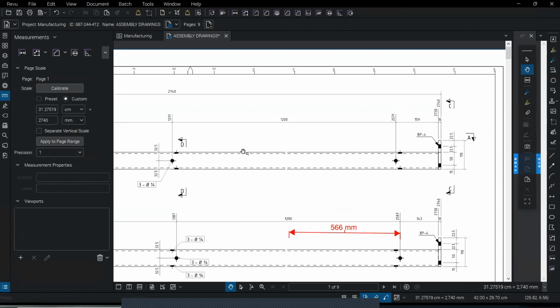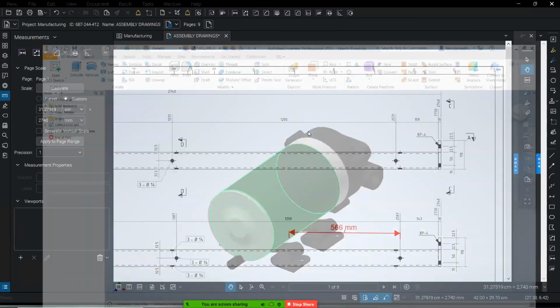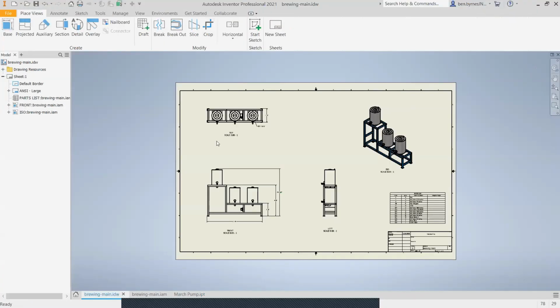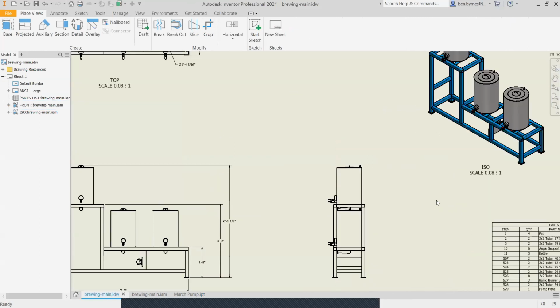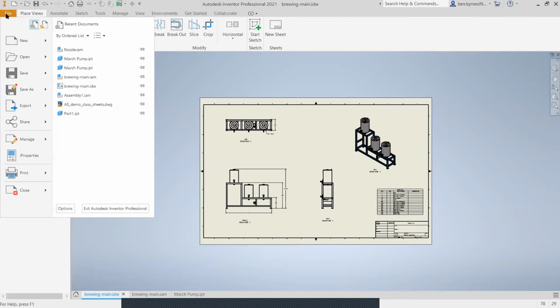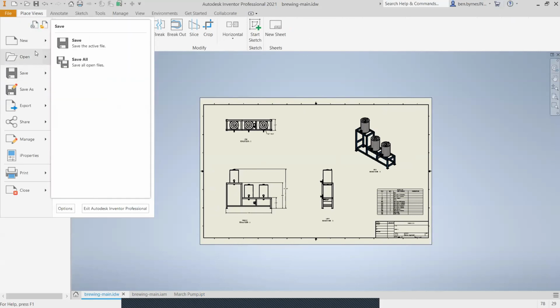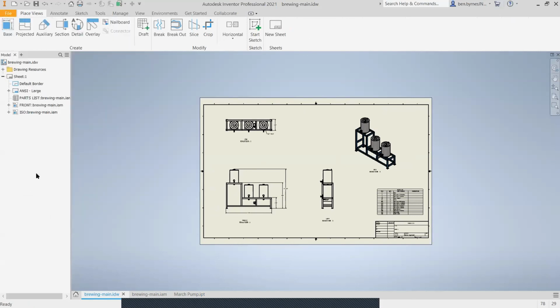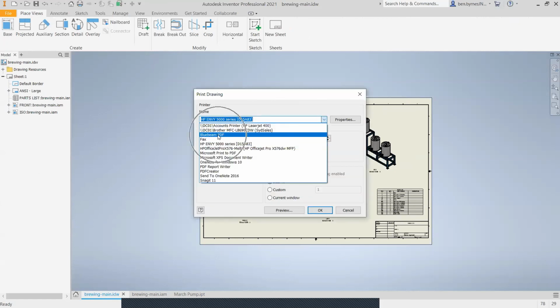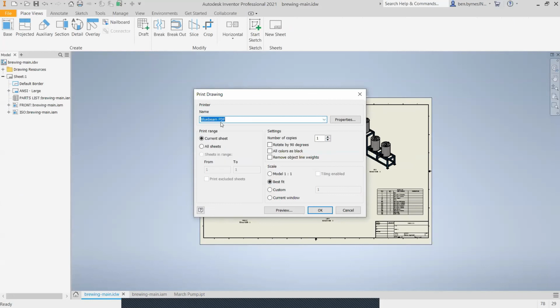Through there, I will show quickly how to get a drawing out of our model as well. So I've created a drawing there of our assembly. Now what I'll do is print that off. If I go to print, what you do want to do is make sure that you use the Bluebeam PDF writer. If I use that, I'm just going to print the current sheet, at best fit.